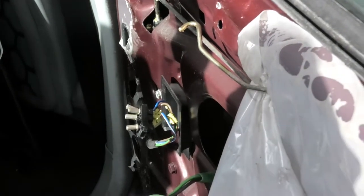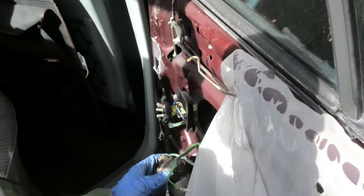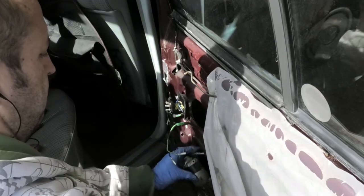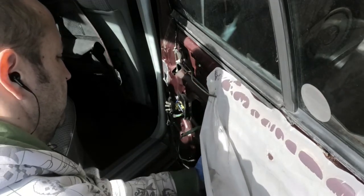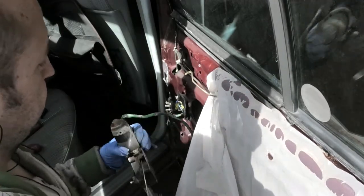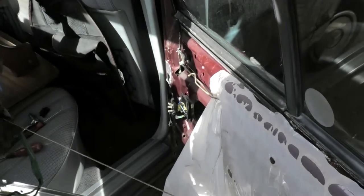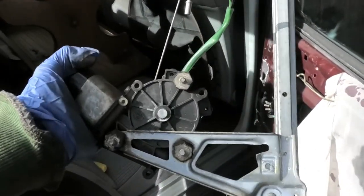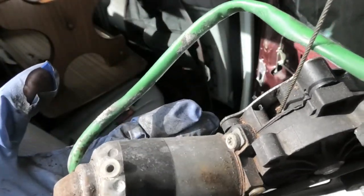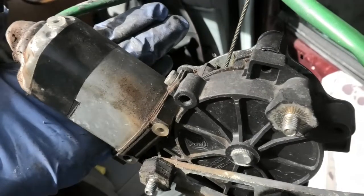Now we can get the regulator out. And there it is. Now I can already see a lot of corrosion in there, so I'm assuming this will be full of corrosion inside.